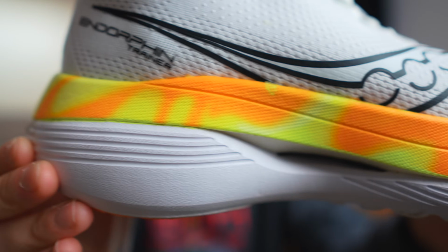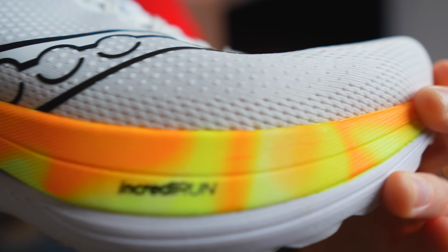I mean, this is an incredible looking shoe. This is an A+++++ colorway.